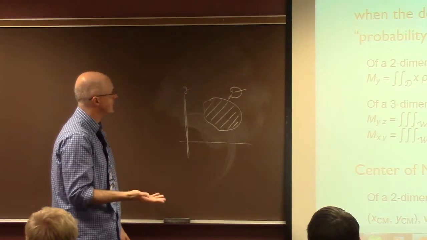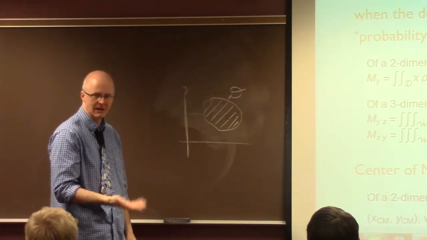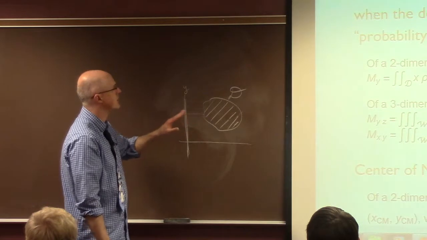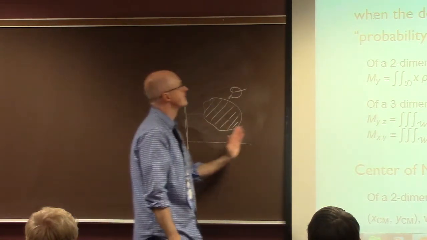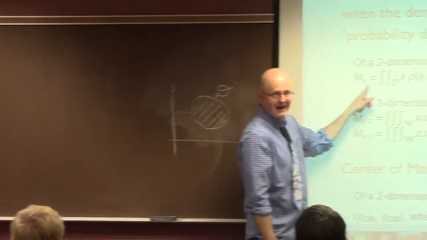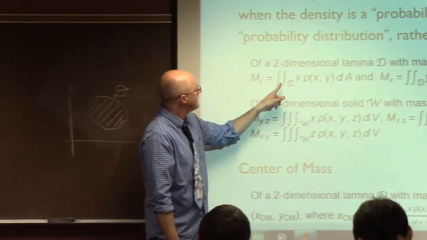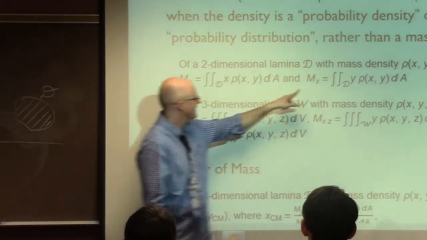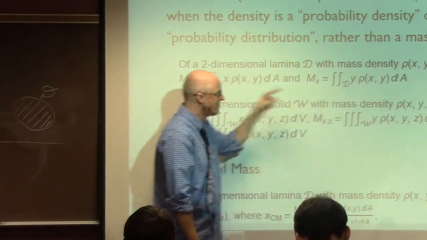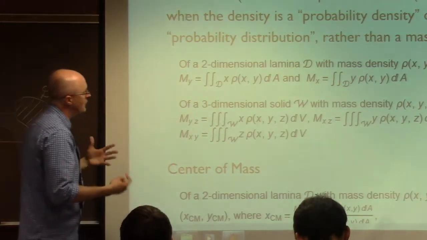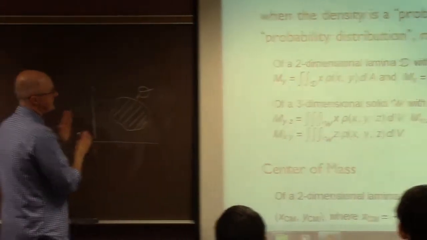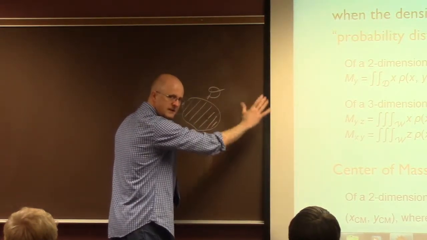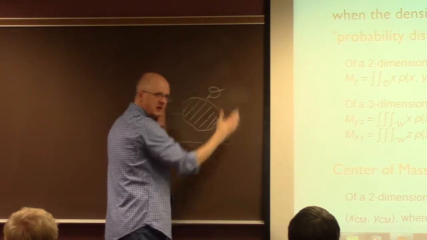It turns out that the angular velocity is going to be related to the moment of this lamina with respect to the y-axis, which is labeled m sub y. It involves an x. That's not a typo. That's a y, that's an x. It should make some intuitive sense that the further this lamina is from the y-axis, the bigger the x-coordinates in the lamina are, the bigger the moment will be.